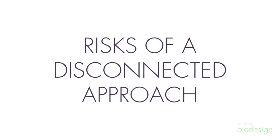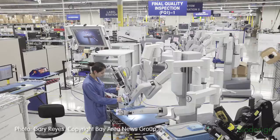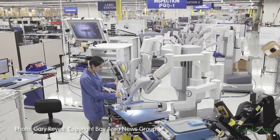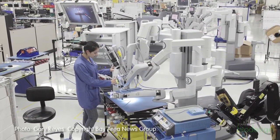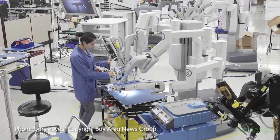If we're not involved in the design for manufacturability, jobs can be designed where they present operators with safety or ergonomic issues, where it may take more than one operator to perform a task. From a scalability perspective, it's not how manufacturing runs effectively. It can also pose quality problems where parts don't necessarily fit together. It takes away our opportunity to error proof, and parts could fit in different connections that they shouldn't be. All of that can lead to inefficiencies not only in our process but quality issues. So the sooner manufacturing is involved with engineering on the design side, the better the outcome of the process as a whole.